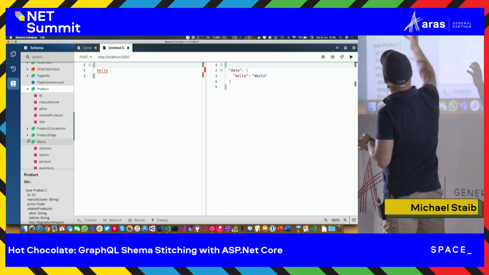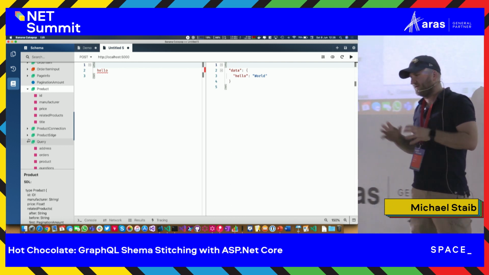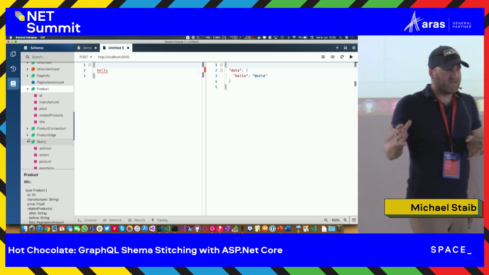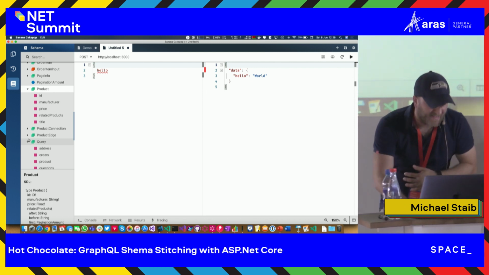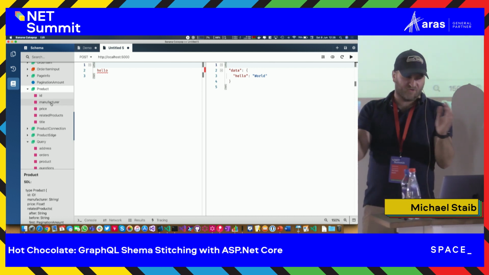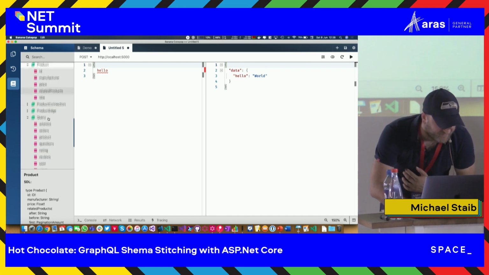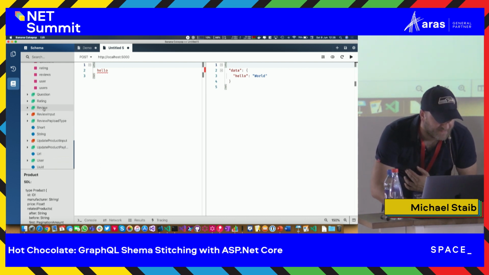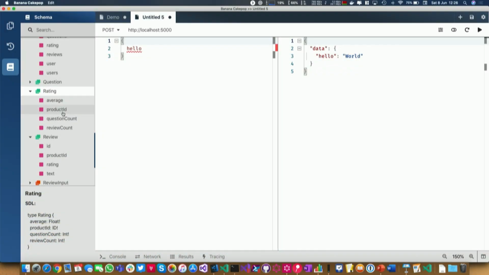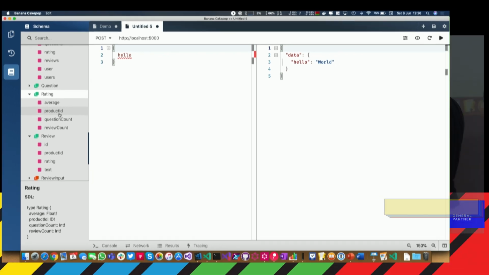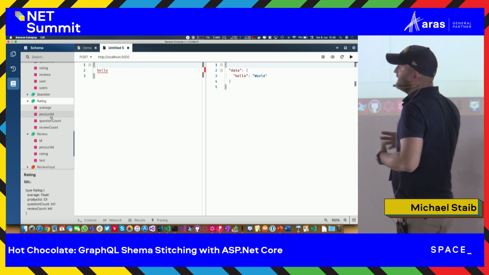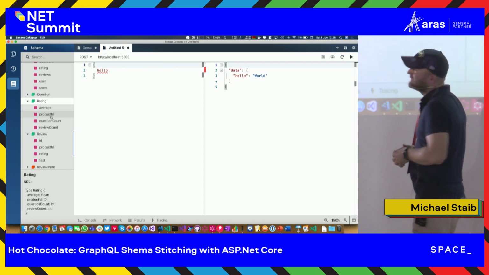Like it has IDs, it has related products, but where are the review APIs? So I can't really ask for the reviews here because we just auto-merged everything together. So we might have something for review here, like here's a ratings API with some counters and stuff, but that's not what my front-end guys would like to have.